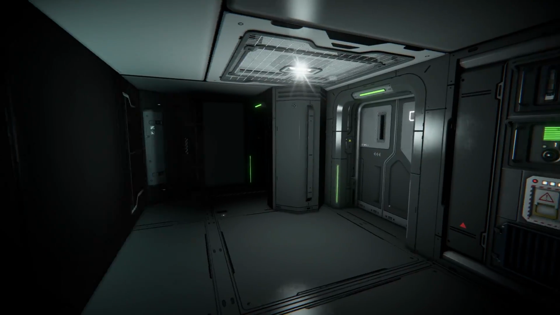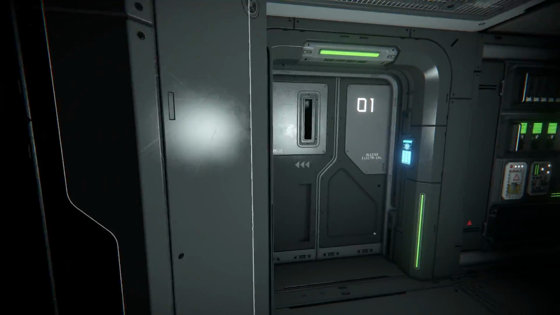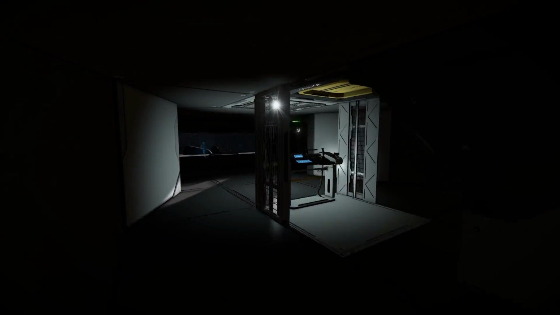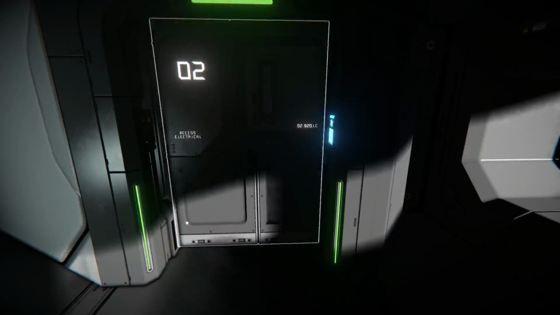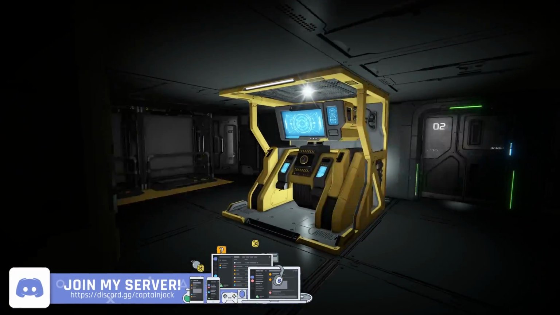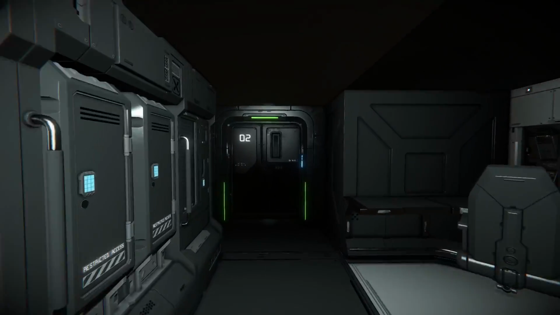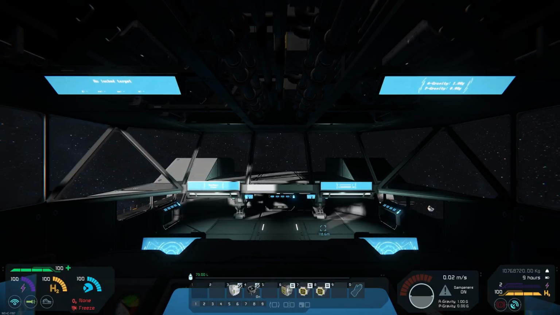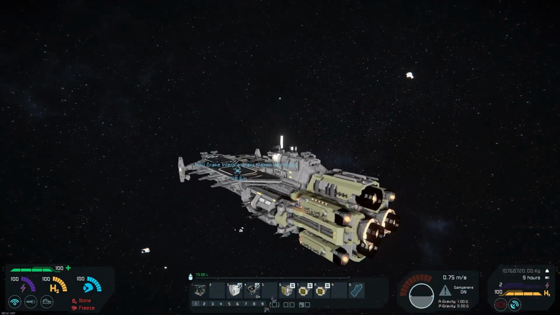I presume back here is sort of your ready room and other sections. Bathroom. Yep, ready room, what looks to be like a CIC area. I know I'm venting the whole ship right now. Don't worry about it. There's access down here as well. Honestly, this has got to be one of the most impressive ships I've seen in Space Engineers on the Steam Workshop for quite some time, as it looks amazing. We control it. Oh, we can.